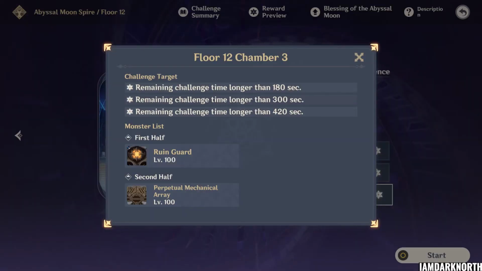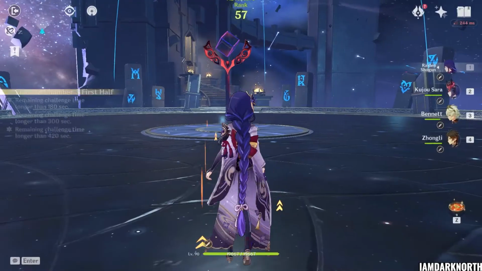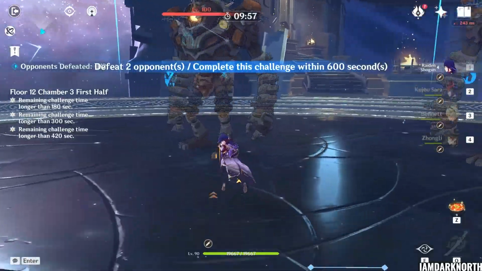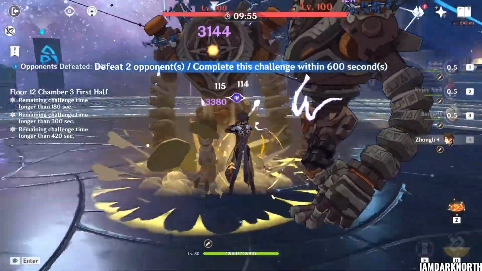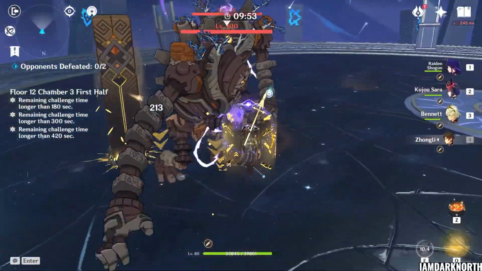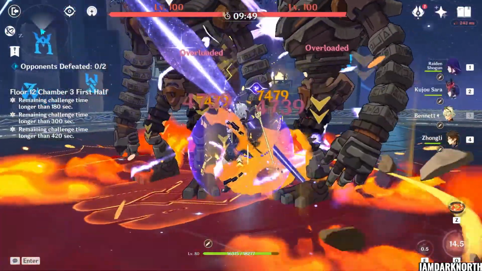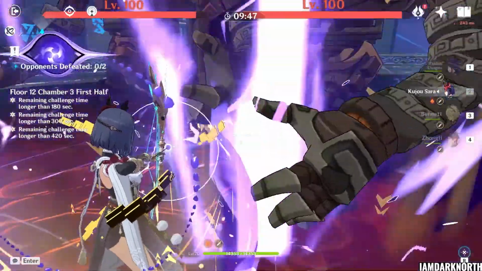Now let's move on to the last chamber. We have chamber 3, first half. We have the return of the 2 Ruin Guards from the previous Abyss floors, but not the annoying Geo ley lines, so it's a bit easier to deal with. They're essentially just walking HP sponges, both of them having around 650,000 HP. So it's just another DPS check.